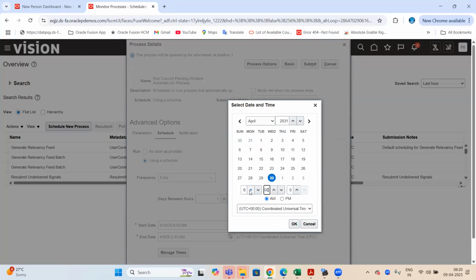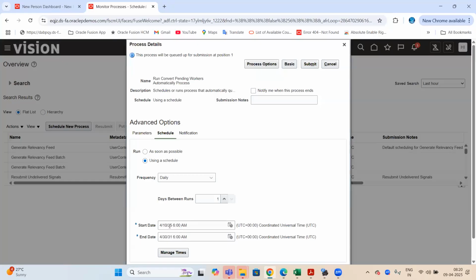Okay. 6 a.m. See team, from 2025 April 10th, 6 a.m. to April 30, 2031, for the next 6 years, I'm scheduling this process, team. Every single day at morning sharp 6 a.m., the process will run in the system, team.